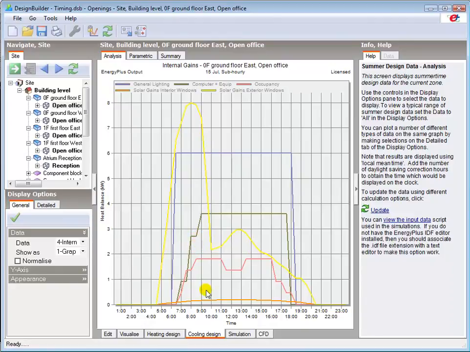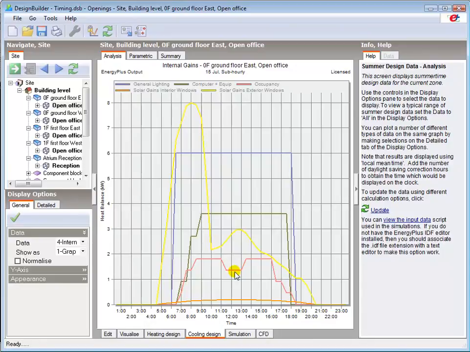The occupancy profile reflects the gradual increase followed by steady state fully occupied periods during the morning and afternoon, and a reduction at lunchtime.